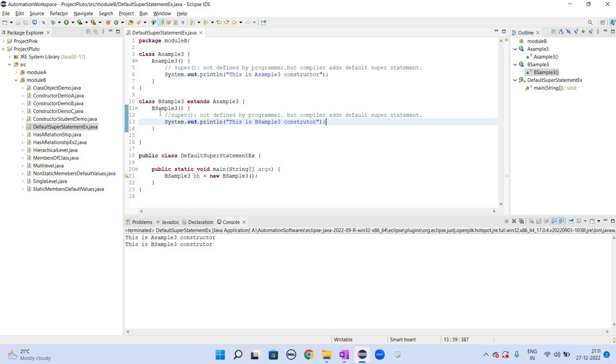Okay, now let's see the programmer defined non-argumented one and then the programmer defined argumented one.